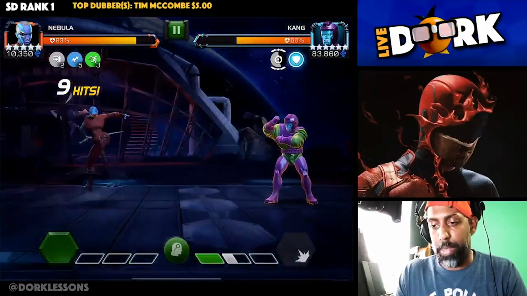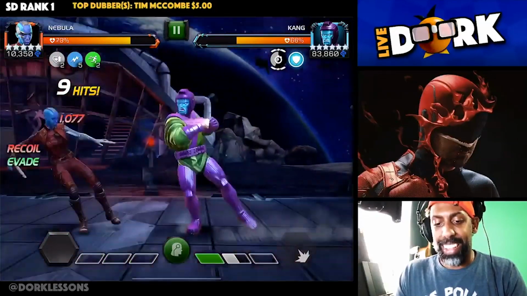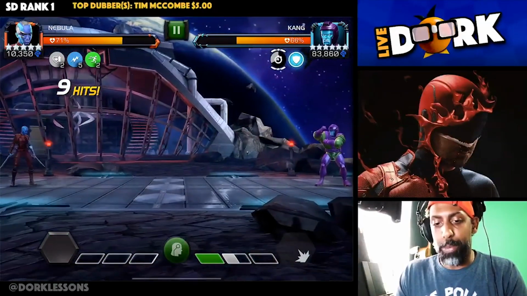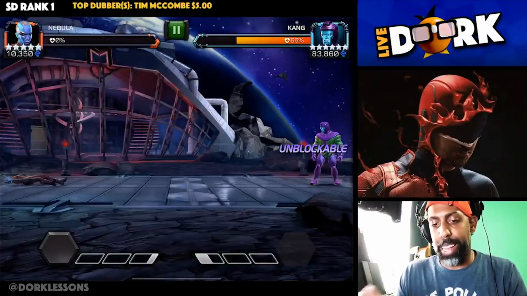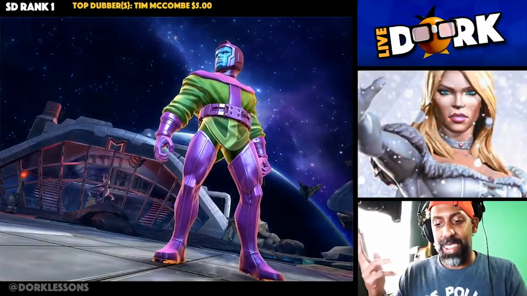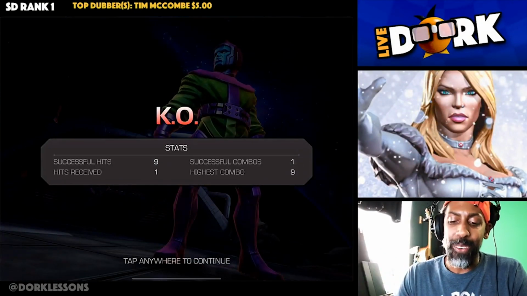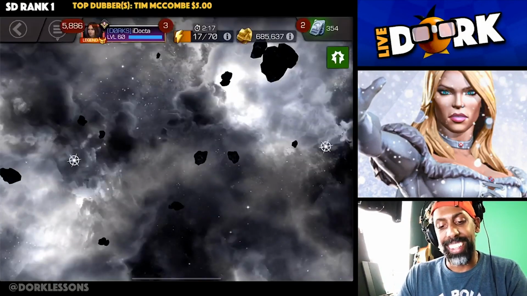Unfortunately, I got the little dash back bug where you dash back and it hits your special because the special bar has been moved up, and that really threw me off. Wasn't paying attention, I didn't know what was going on, so I got hit by that special. So hopefully now we can take the whole fight serious. Here is where Nebula shines, as long as you don't have any other kind of stuff going on.